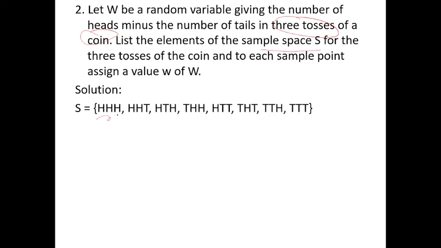So, ang tawag natin dyan sa every outcome ng ating sample space ay sample point. Okay? Ibang katawagan sa element dun sa sample space, or outcome dito sa sample space. Tinatawag din natin itong sample point. So in this example, ilang sample points meron tayo? We have 4, 5, 6, 7, 8. We have 8 sample points. Ang sabi niya dito, and to each sample point, assign a value w of W.